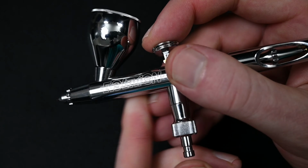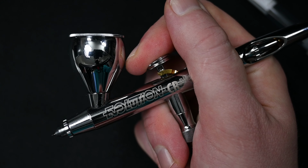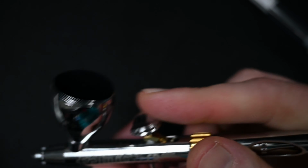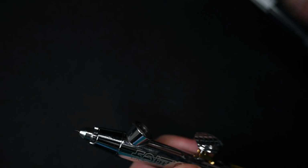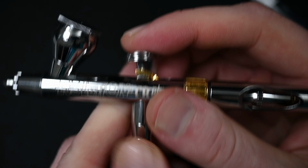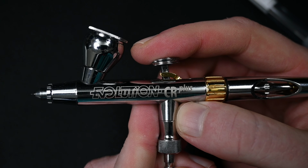With the larger 5mm cup attached like you're seeing here, it does feel a bit tight for me. My finger feels a little bit cramped, but again, because it's removable, I much prefer painting with the smaller cup. More options is always a good thing. And with the smaller cup connected, I just get a lot more room for my trigger finger and it feels more comfortable. And subjectively, I think the trigger design is excellent.